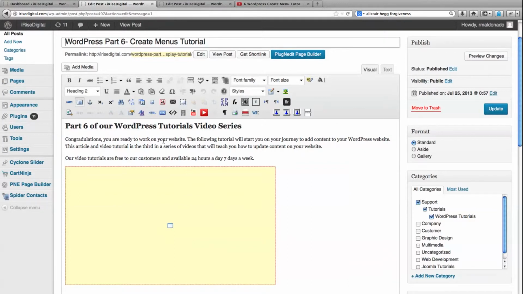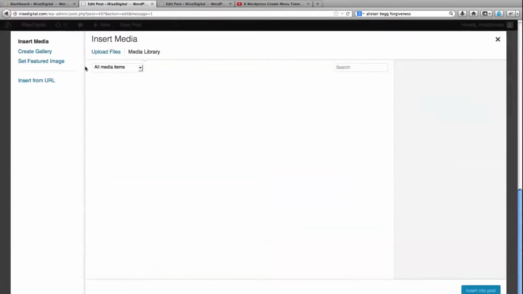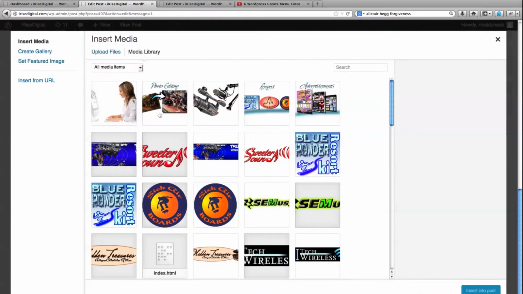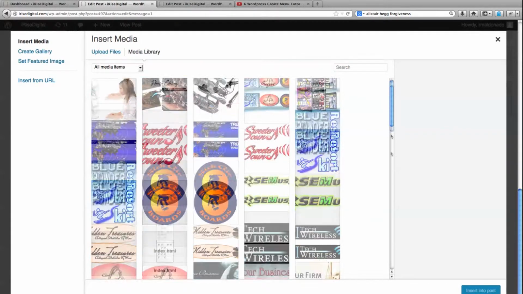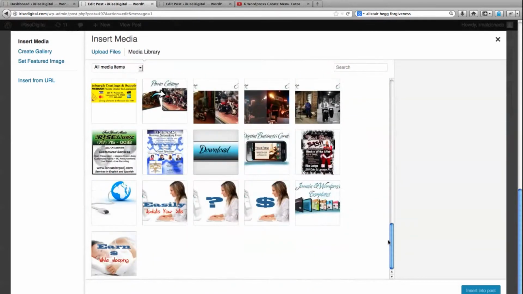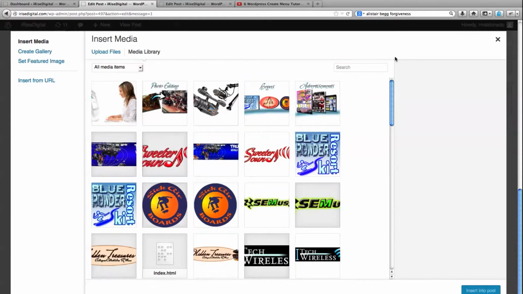If I wanted to add a picture to this post, I can select where I want the picture. Let's say I want the picture there. I can go quickly to add media. These are all the images I have already uploaded. If I haven't uploaded any of these images, you'll have no images to choose from.